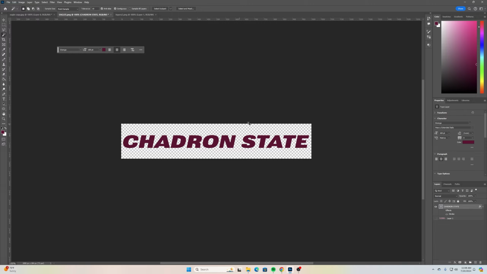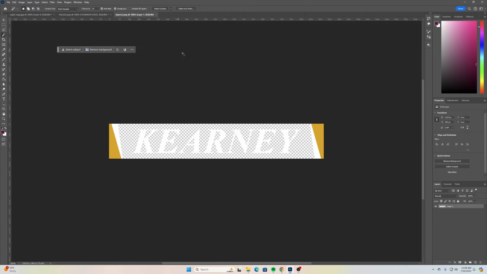Also, I used Photoshop to just make a few other things like a Shadron State graphic. And for the rival of Carney, they have like a little bit different end zone. So I wanted to show you that too. So I have kind of the edges of the end zone, and then I have the word Carney on there. Boo Lopers, go Eagles. All right, so that is with Photoshop.